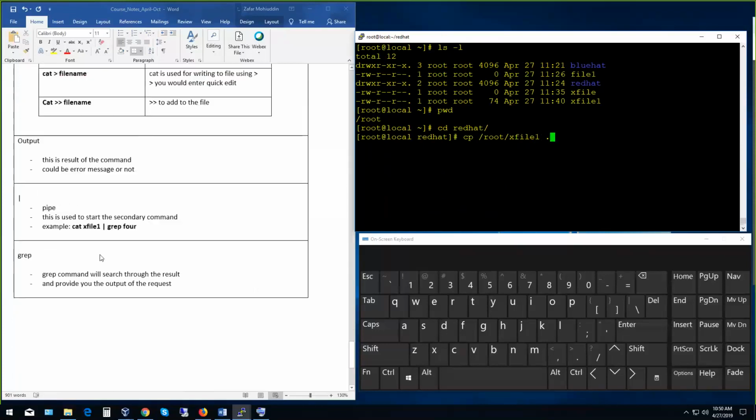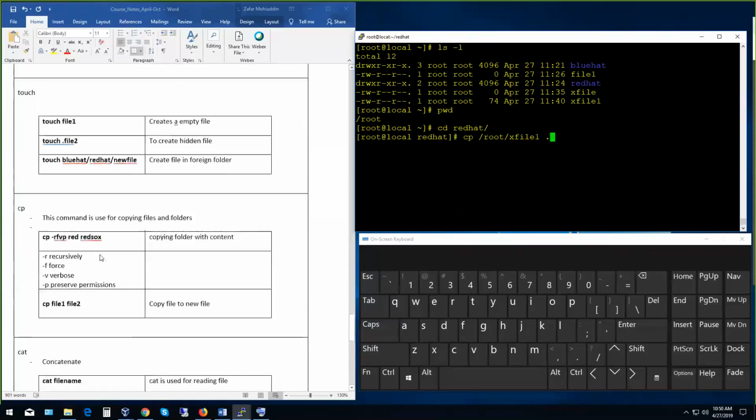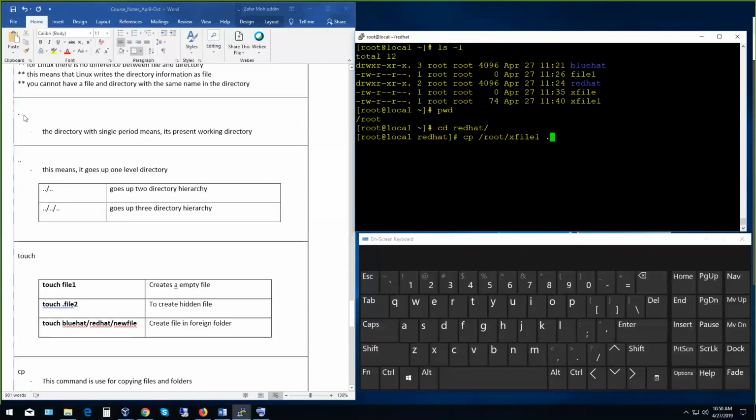here I explained to you, and I think most of you got the concept. When you type a period, a single dot, that means the present working directory. So what the copy command is doing is going into this folder and copying into the present working directory. Our present working directory is Red Hat. Let me not do that yet.